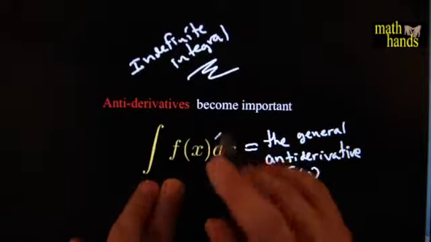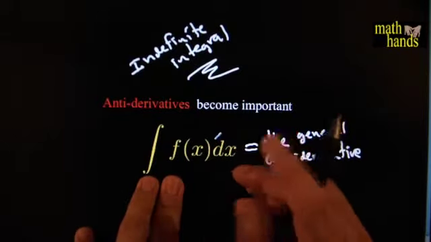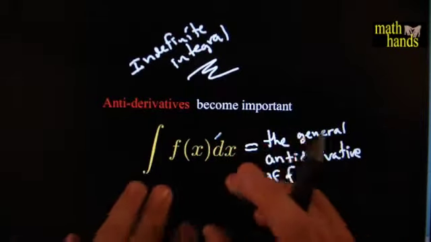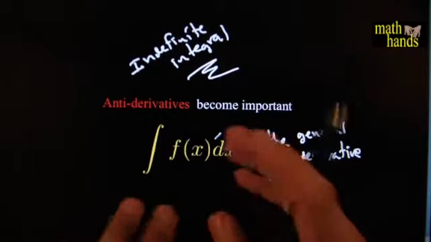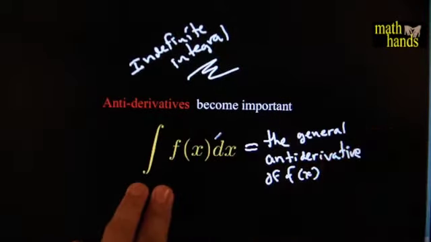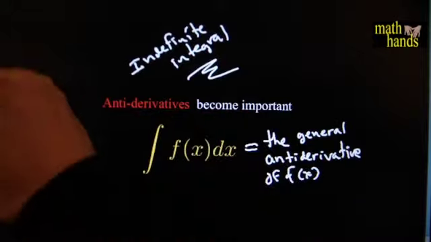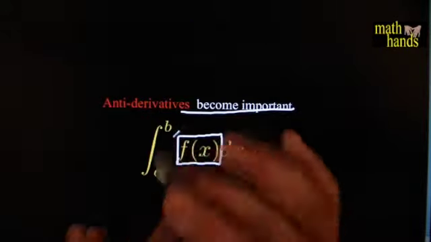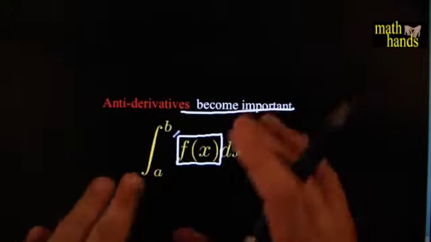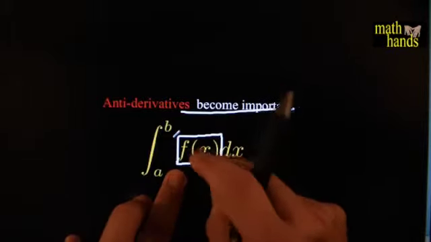And this will be the name of the game for the next week or so. We will do nothing but find antiderivatives. We will do nothing but calculate indefinite integrals. Those two statements are saying the same thing. And we won't worry about these limits so much as we did over here. That's called a definite integral. We'll leave those alone for a second and focus on the real heart of the problem, which is finding the antiderivatives.